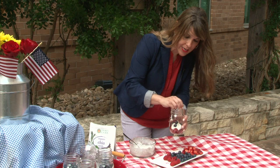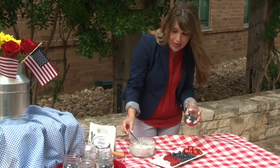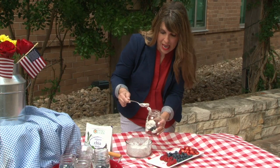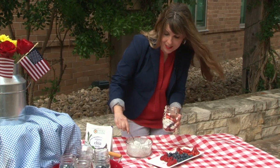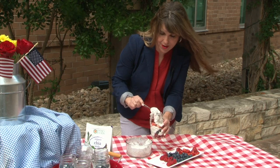Adding fresh berries, fruit, vegetables to your diet is a great way to lose weight, even maintain your weight, and also prevent chronic diseases such as heart disease, diabetes, and may even prevent certain cancers. So this is an easy, delicious way to get in, as you can see, a serving of fruit.